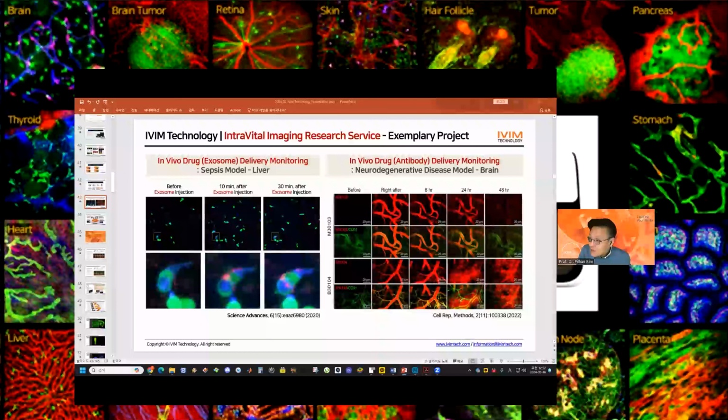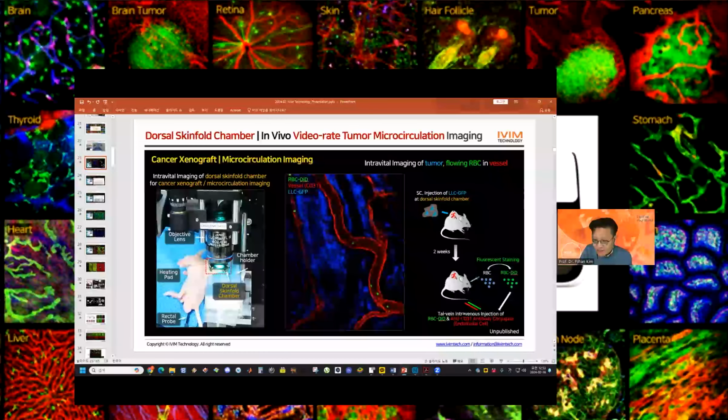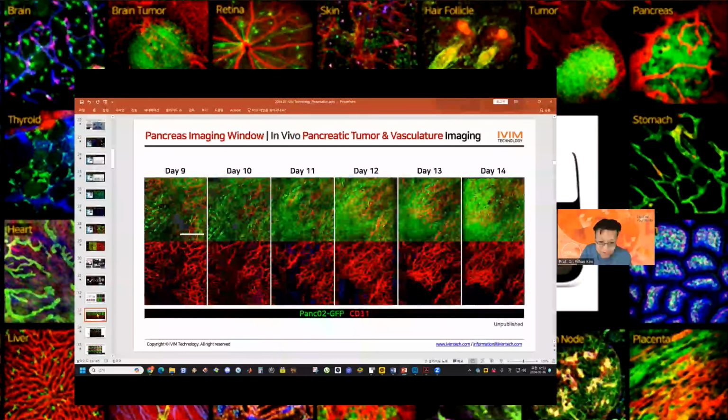Another question was for breast culture imaging, where is the CD31 signal coming from? Do you use antibody labeling? Yes, we intravenously inject anti-CD31 antibody conjugated with the fluorophore. As I explained in previous slides, we inject this anti-CD31 antibody conjugated with the fluorophore. In this case, it's Alexa Fluor 647. And for everyday imaging of CD31, like this one, we inject the antibody every day.